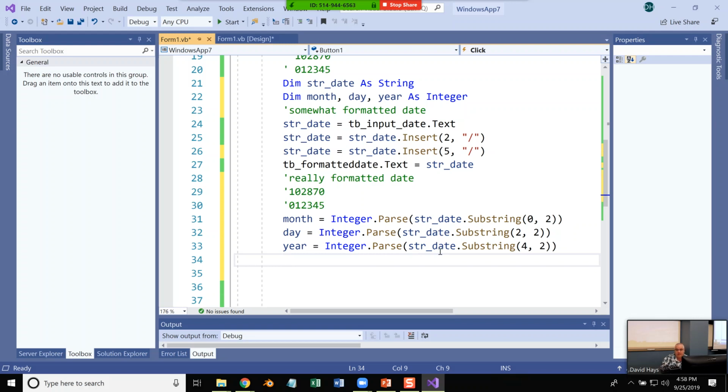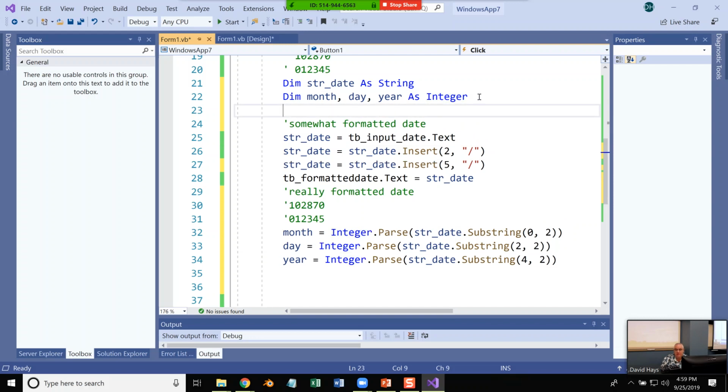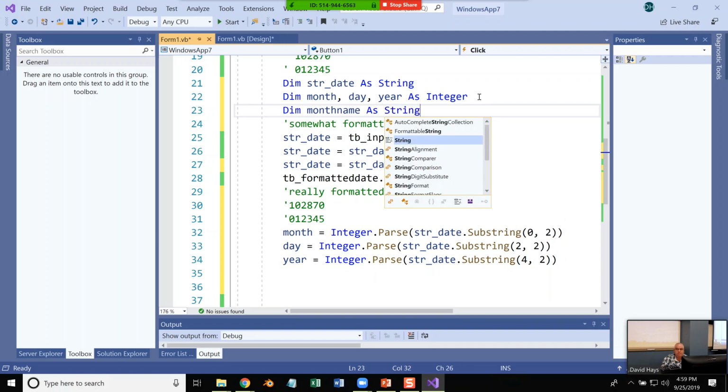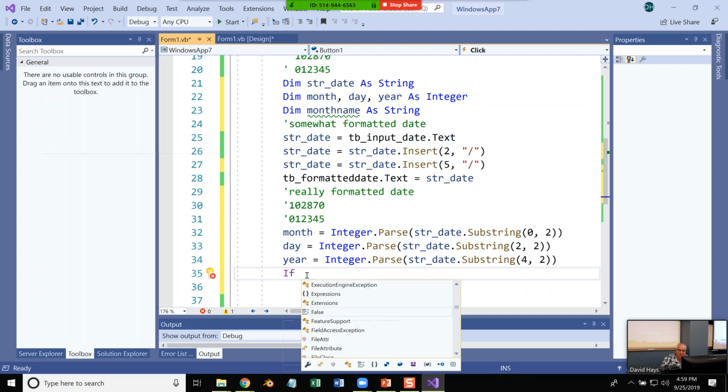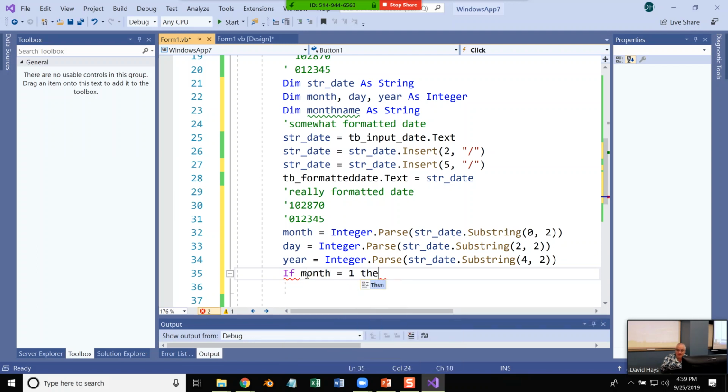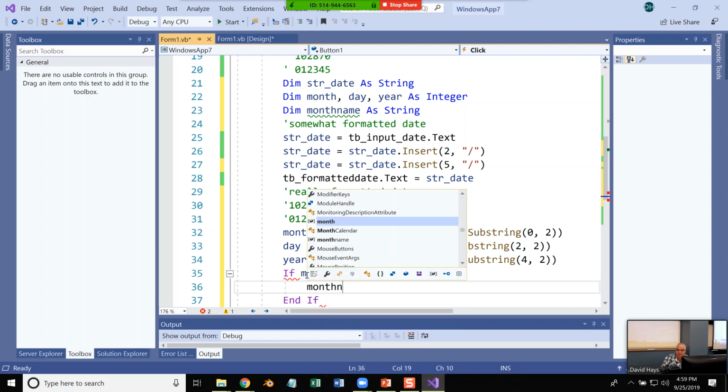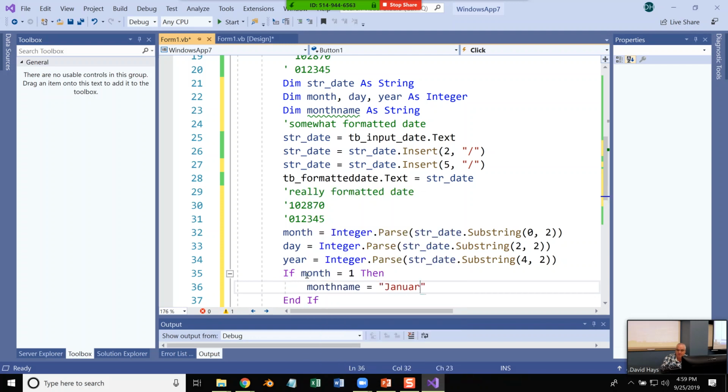Okay, now we'll do a Dim monthName as String. So down here, I'll do an if statement. And you can make the argument that a case statement is probably slicker in this case, and I won't argue that a bit. But I'll stick with my if statements because that's what I'm used to. If month is equal to 1, then my monthName is going to equal January.